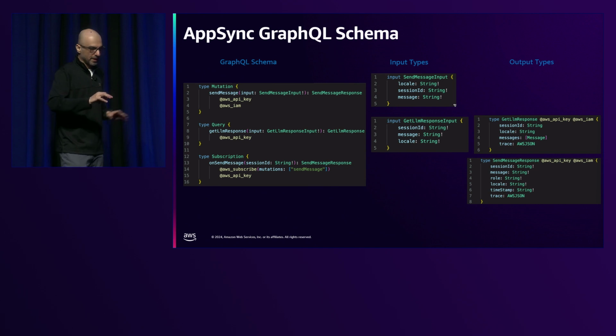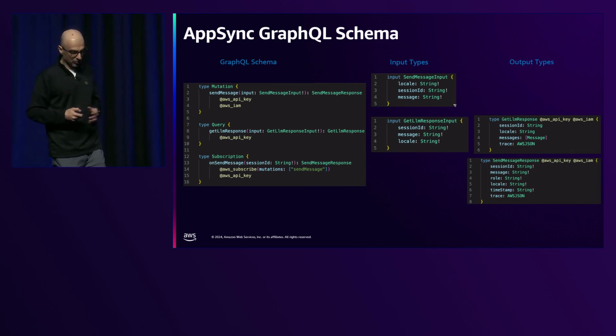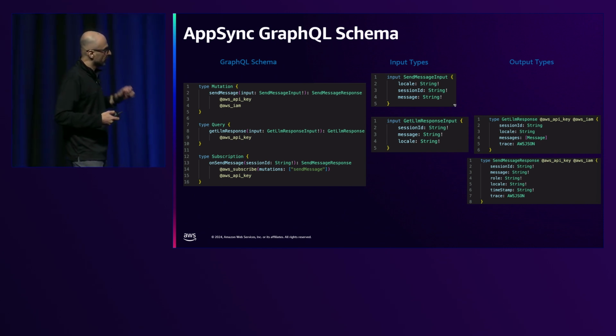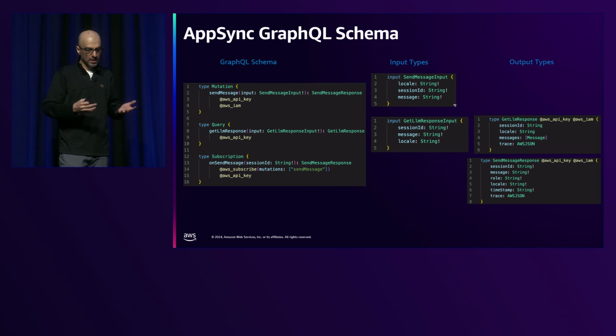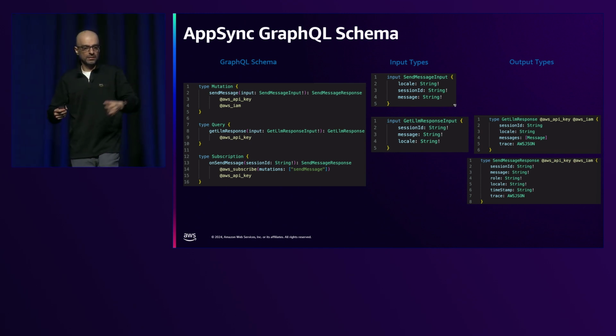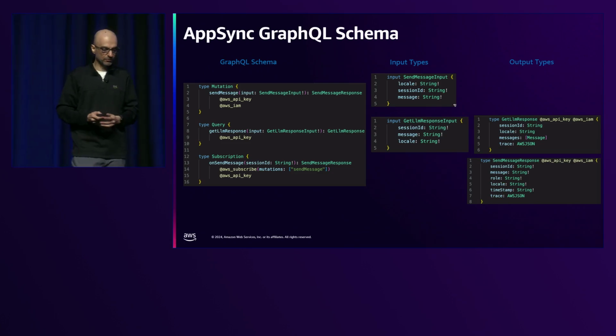Okay, so again, I'm not going to spend too much time here. It's the same thing as the original. The only thing that I'm not showing here is the complex structure that comes back from Amazon Connect that is slightly different. But behind the scene, you have a query, you have a subscription that is used by the front end, and then a mutation that our Lambda will fire as it's getting the response from Amazon Connect.